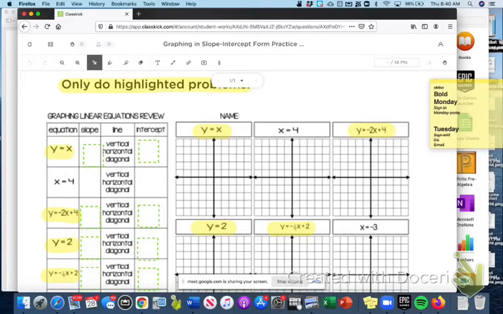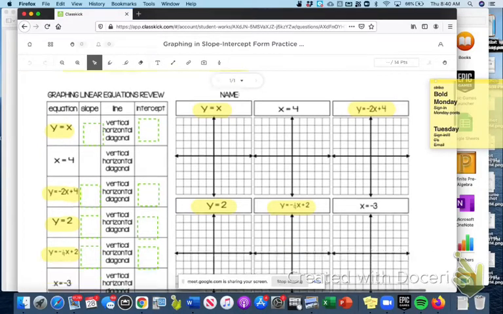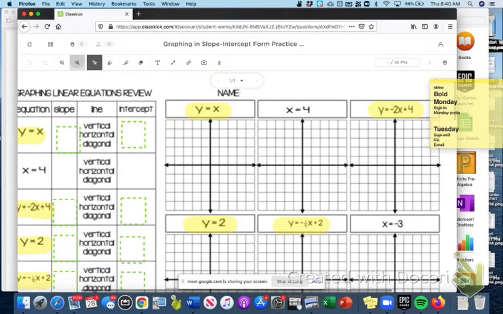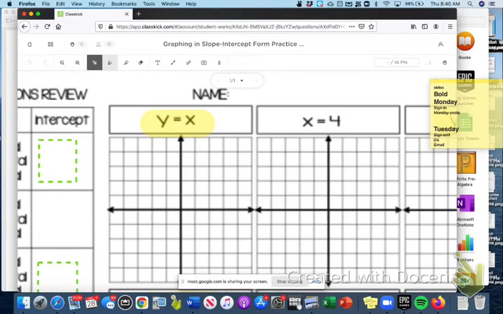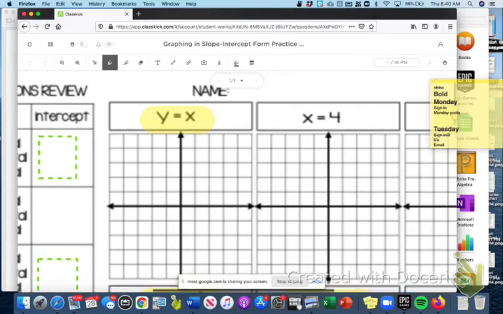I'm going to work the two that are sitting here in my window right now. I'm going to zoom in on the first one, which is x equals y. And remember the old white dude who invented slope-intercept form said, write the equation as simple as you possibly can. Because this sure doesn't look like y equals mx plus b right now, does it? Because it looks like it's missing a lot of stuff.